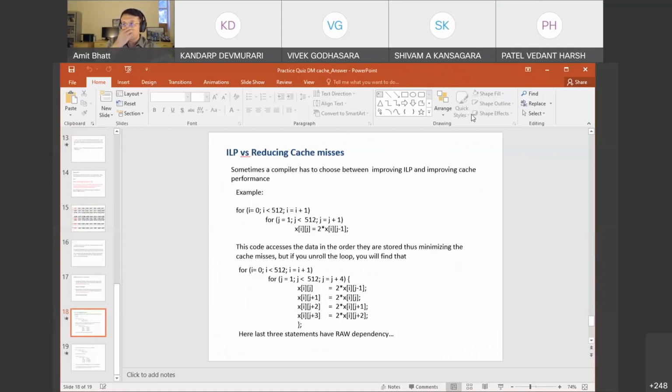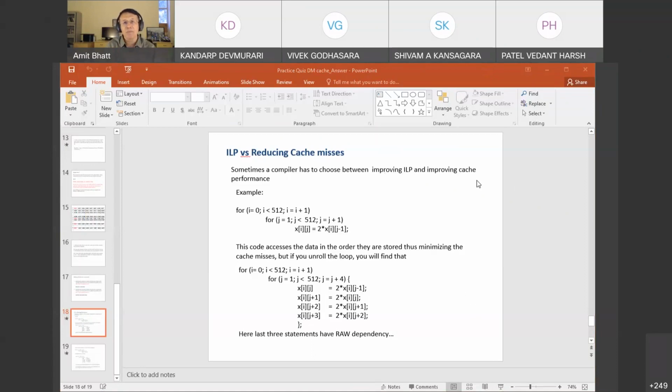Here a program is written where a compiler has to choose between improving instruction level parallelism and improving cache performance.